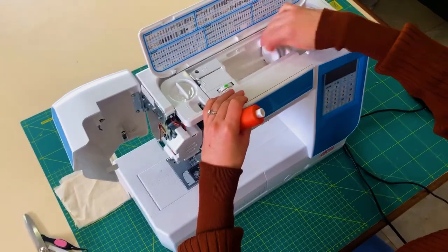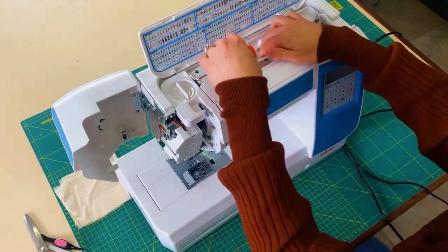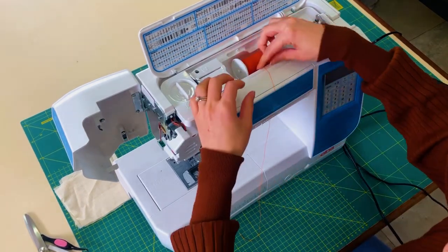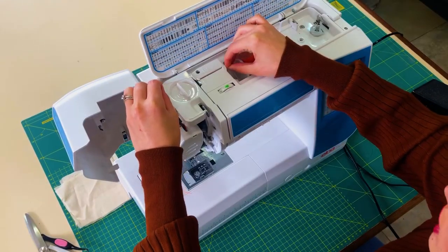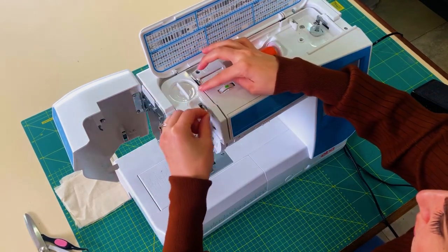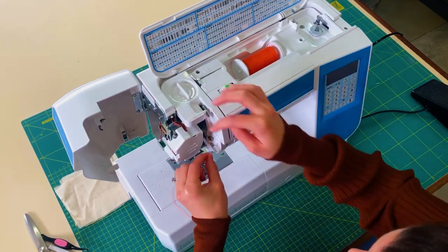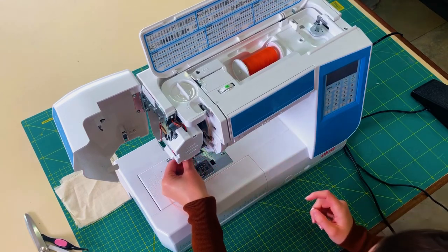I'm going to remove the spool. I'm going to take my thread, insert it, place the spool on top to secure it so it doesn't jump around when you're sewing. Then, again, I'm going to follow the steps. My machine has numbers, which allows me to know which way to thread. Step 1, step 2, step 3, going down, I'm going around, going through there, step 4, here, step 5.